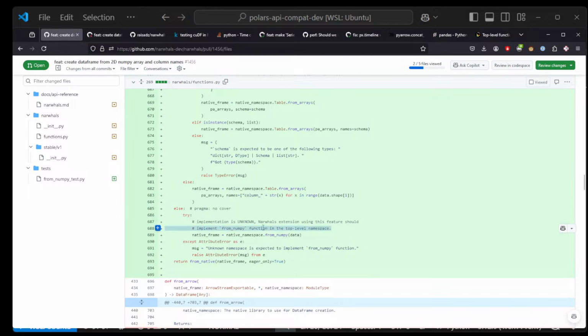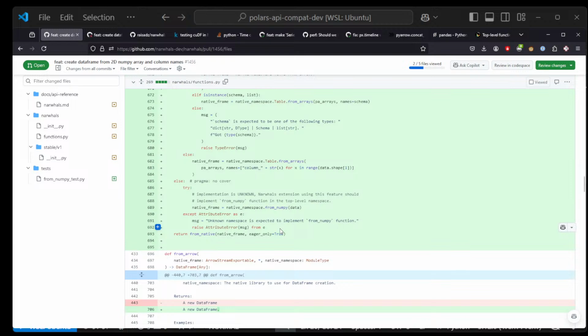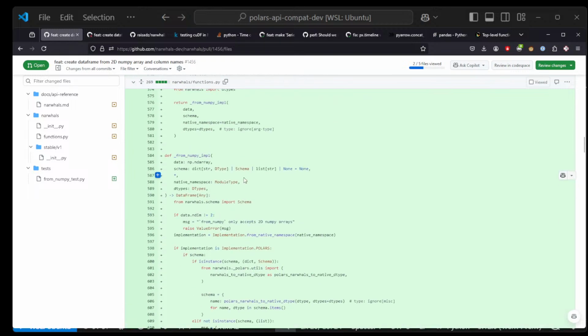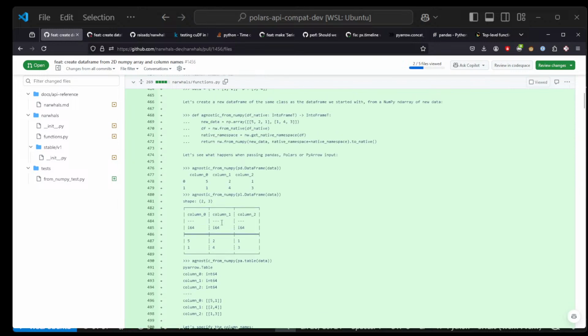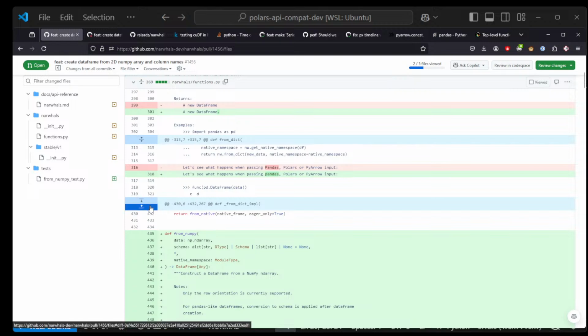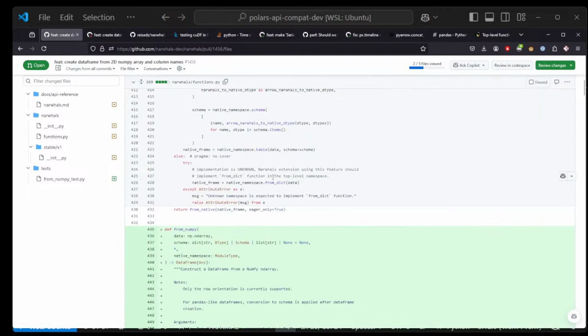Okay, nice. Got a note about what compliant frames are expected to do. But do we not pass... Yeah, do we not have to pass schema to it? Isn't that what we do for the others? Let's just double check that. From dict. Wait, we don't do that? We should do that. Yeah, we need to make an issue about this.